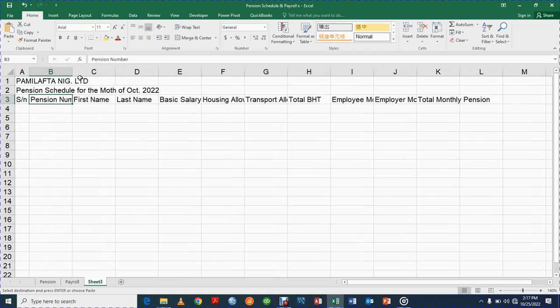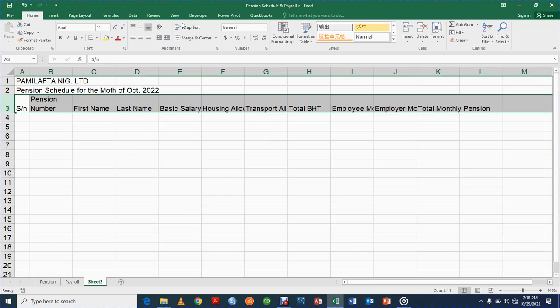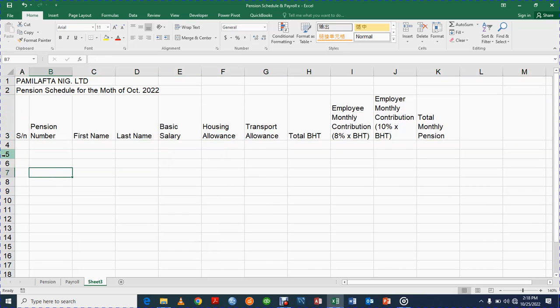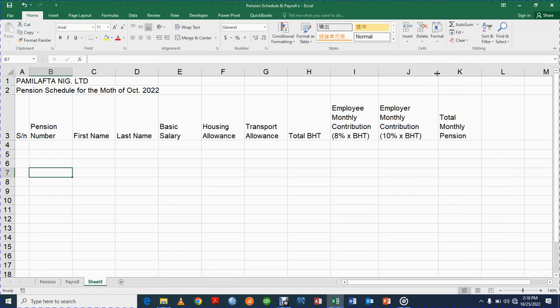The pension number, we can wrap the text. Can you see? The first name too, you can wrap the text. So we can just basically click on this row 3 and just wrap the text for everything. Don't worry. So we are also going to come here, just basic formatting, increase this one, increase this one too.